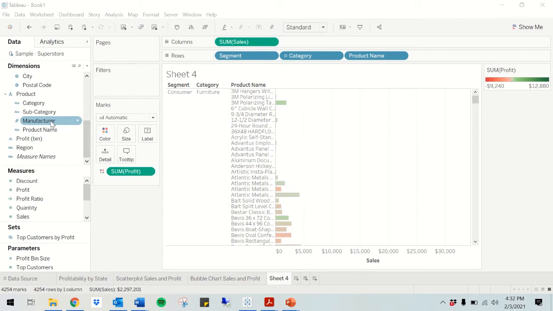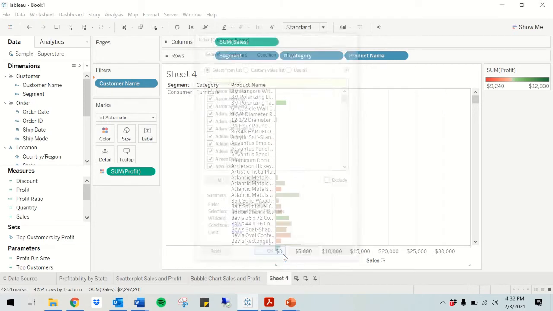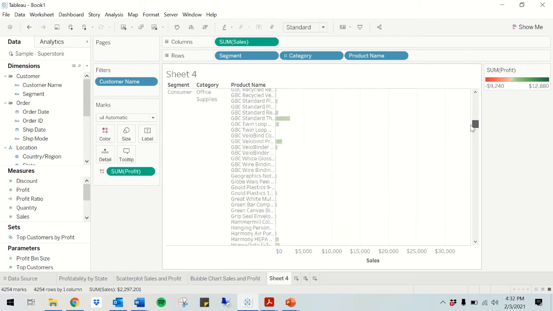And let's add a filter to the graph so we can use the filter later. Let's drag customer name into filter. Select all, and this will give us a nice level of detail when we actually filter it, because you might want to just look at the individual customer name to see what's going wrong or with which product basically that customer has ordered. Also, this is kind of hard to read.